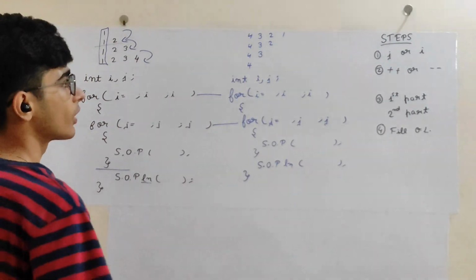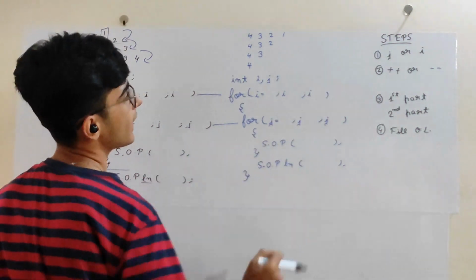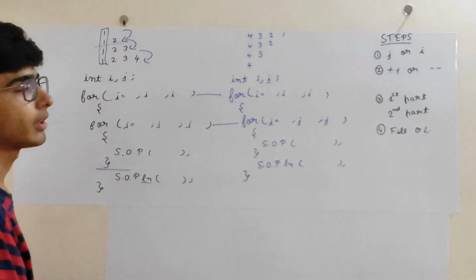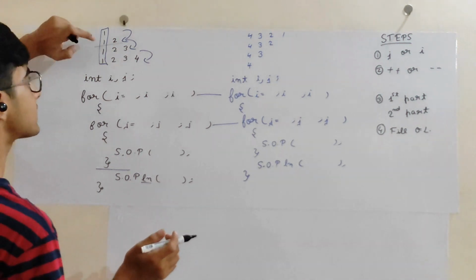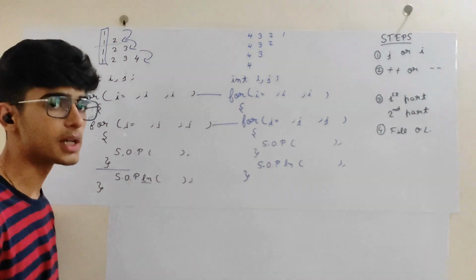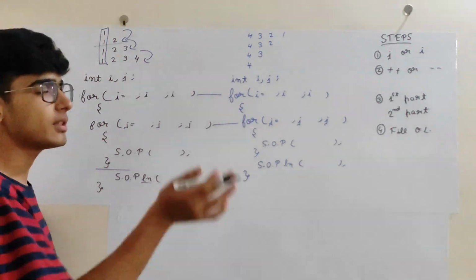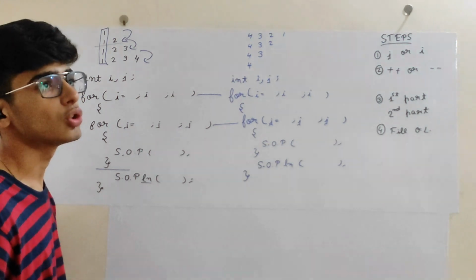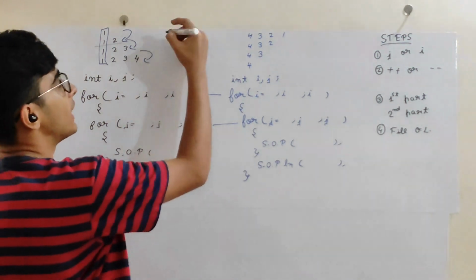So, okay, to this step, J and I. See, you have to select any row in the pattern. Alright, I have selected the second row, 1 and 2. The second row is the selected row, but you can select any row as I said. So, okay, let me write it here.